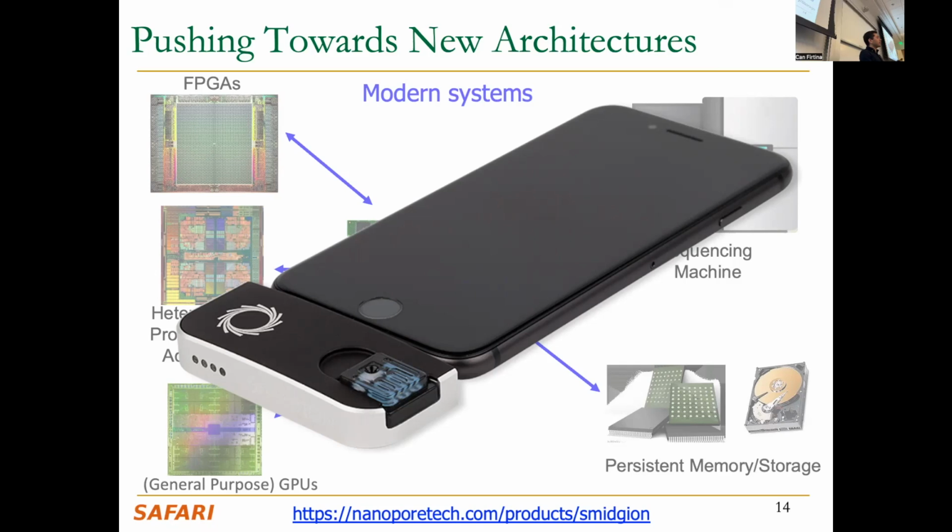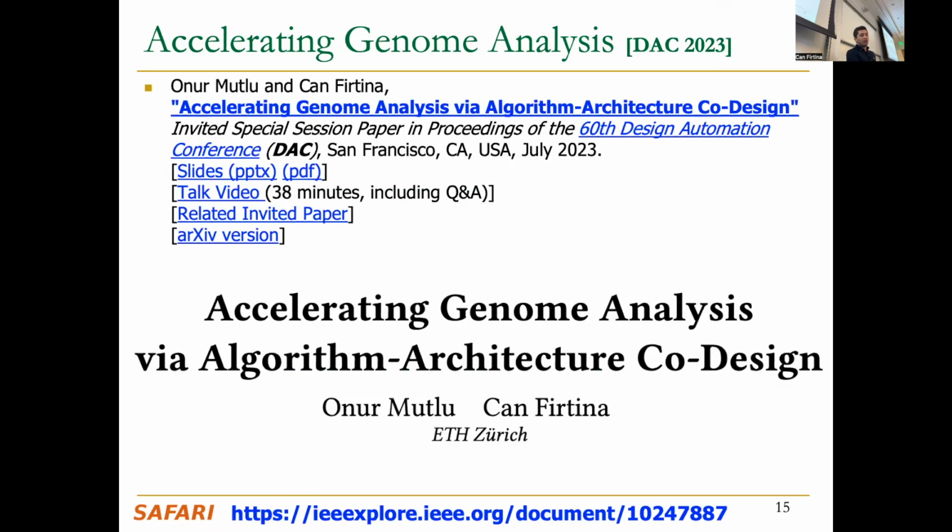In-field sequencing and in-field genome analysis. In such a case, certain conditions, for example, battery limitations or computational power limitations, may play an important role there. So the question is, how can we enable portable, energy efficient and fast computation, especially in mobile devices? So we look at the entire stack of computer architecture, and then look at what steps in genome analysis need a special focus for hardware software co-design.